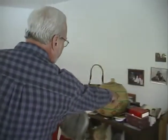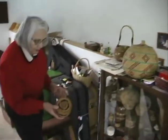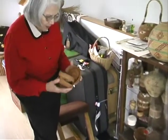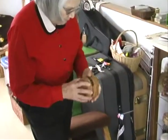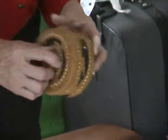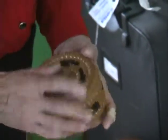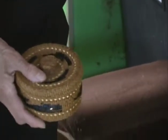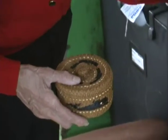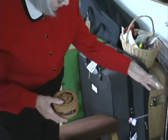Yeah. So what do some of the patterns indicate, and what dyes are used in some of this? Okay, this one is red cedar bark, and this is the first woman, other than my mother, that I learned from. Her name was Flora Mather, and this is typically Tsimshian. It's red cedar warp and red cedar weaving. Mother was the first one to use yellow cedar. She used to use spruce root, and then she used yellow cedar warp, or red cedar warp and yellow cedar weaving.